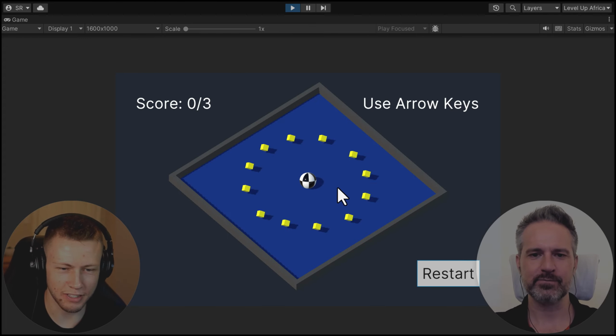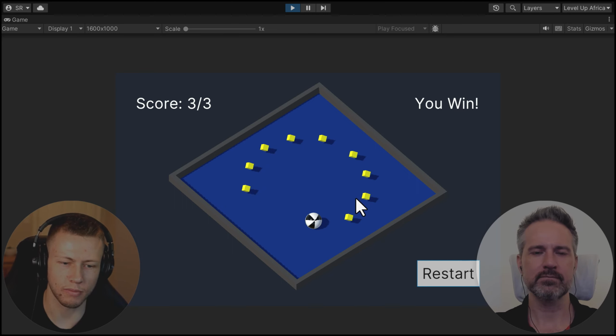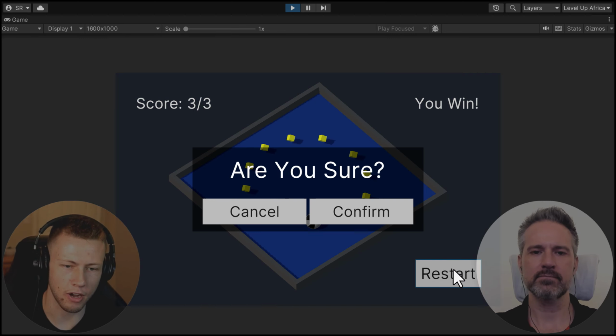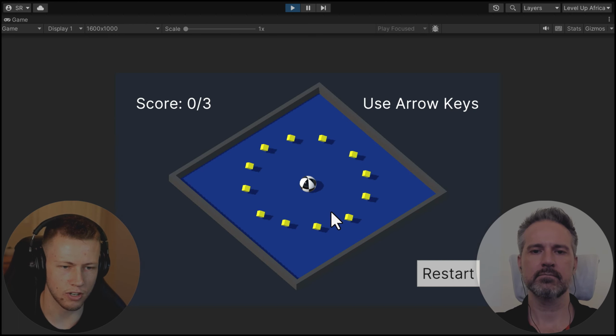Again, it's basically the same thing, where we have some of the UI Toolkit, which is able to update when we collect the different pickups. Again, the game pauses once we collect them all. And of course, we can still interact with these UI events to restart the scene. And you can go ahead and restart. Again, pretty much the same sample project that we had as the previous two.